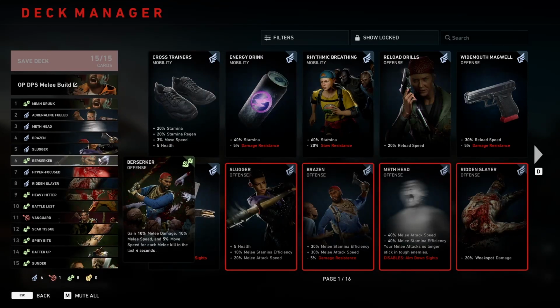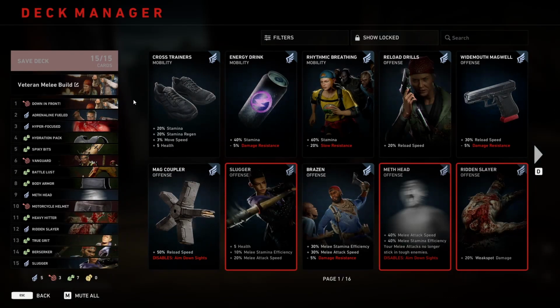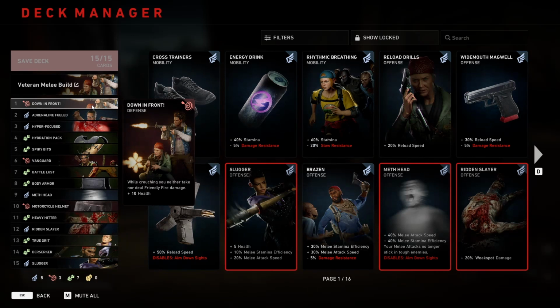But anyways, the first perk that you must get is Down in Front. This is a highly important perk for Veteran and Nightmare due to the fact that you can completely ignore friendly fire for you and your teammates as long as you crouch. And when you're meleeing on veteran, you tend to hit a lot of your teammates. So this will completely negate it.